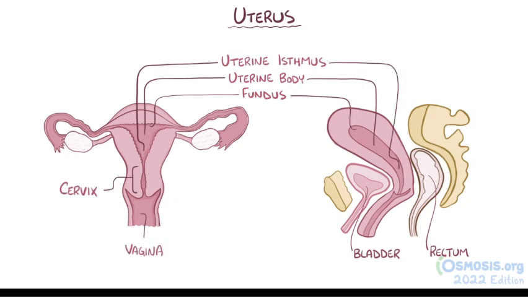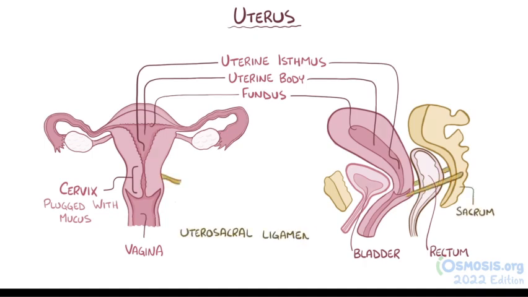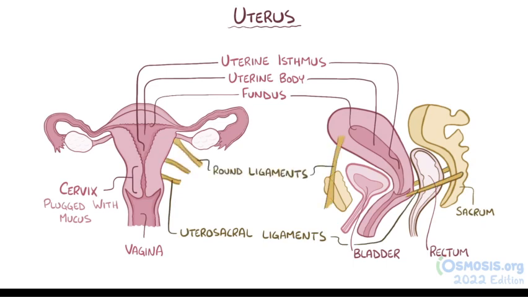The cervix has a superior opening up top and an inferior opening down below, both of which have mucus plugs to keep the uterus closed off, except during menstruation and right before ovulation, to allow sperm to reach the secondary oocyte. The uterus is anchored to the sacrum by uterosacral ligaments, to the anterior body wall by round ligaments, and it's supported laterally by cardinal ligaments, as well as the mesometrium, which is part of the broad ligament.